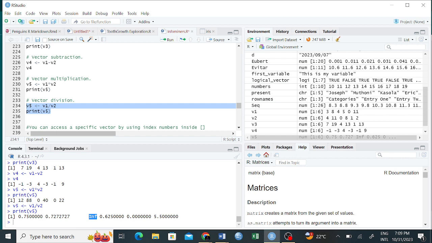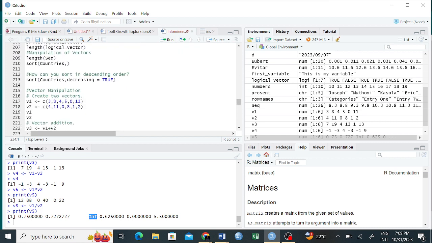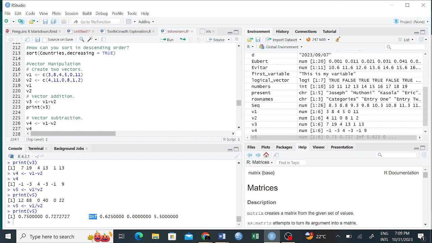That should be from 4 divided by 0. Any number divided by 0, of course, is infinity. Basic maths 101. And then we have, of course, 0 divided by 1, and then we have 11 divided by 2, which is 5.5, and such like that.